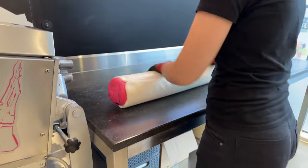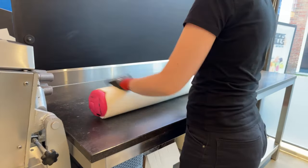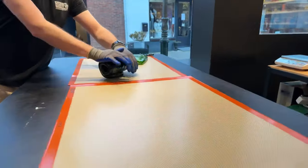Yes, Nare, that's a watermelon. Un chileno por aquí, hola. Always nice to see some, where are you from, sorry?